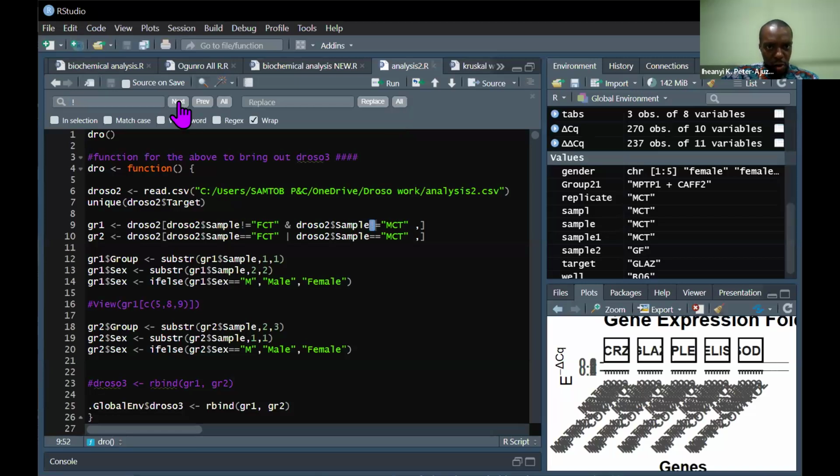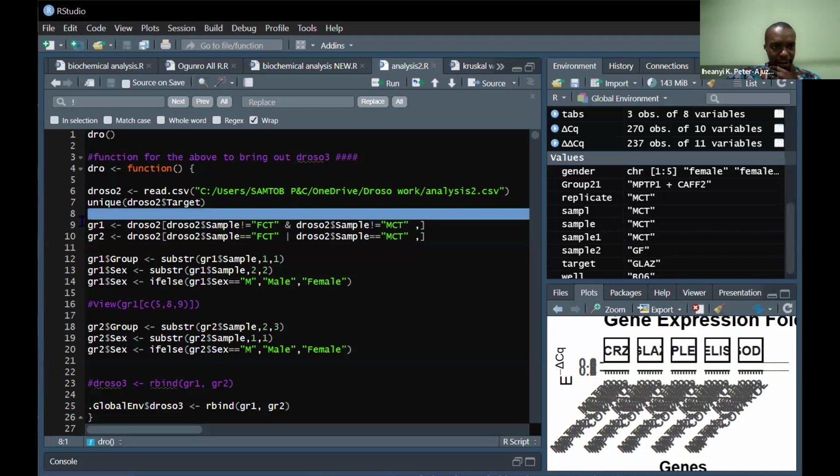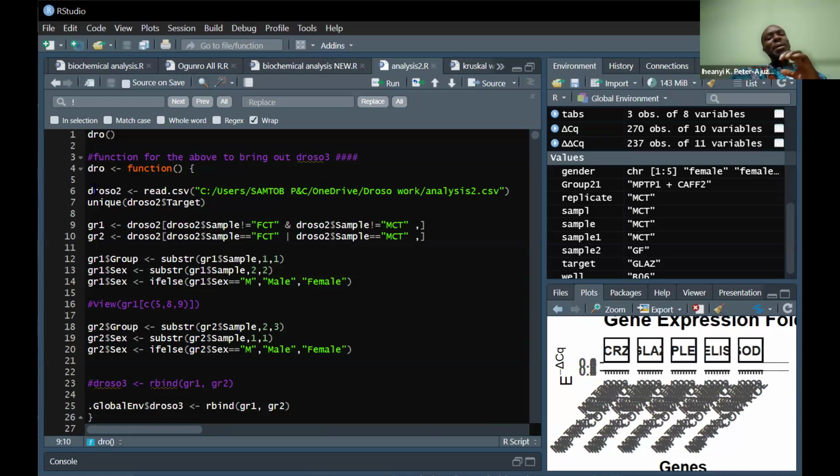Okay, good. So you can see here, line 9 and line 10. I used the negation, in fact, only in line 9. To explain this, I saved this in an object called gr1, and there's also another called Drosso2. Let me explain what is happening in line 9.